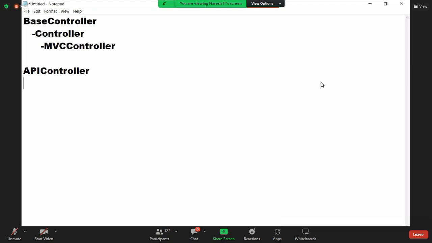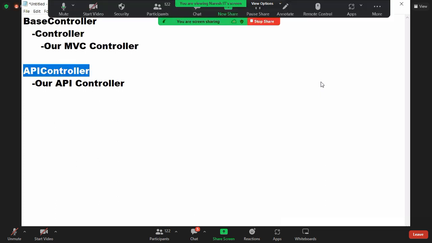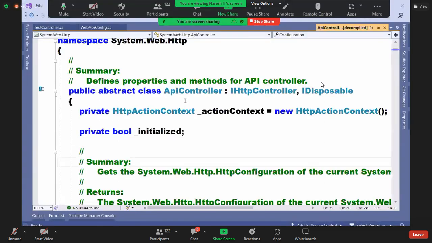ApiController, and under this our API controller. Here it is our MVC controller, here our API controller. What is the parent class? ApiController. Okay, so watch it all of you. The parent class is going to be ApiController.